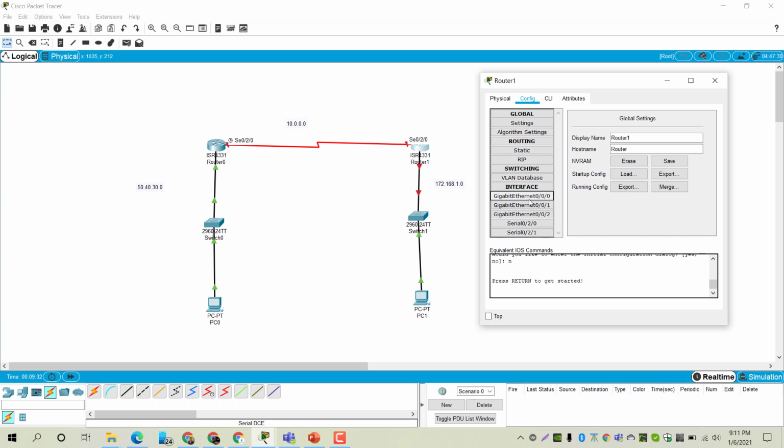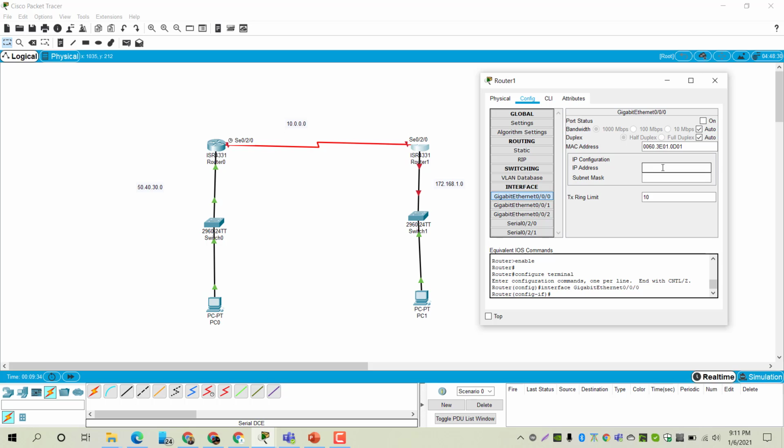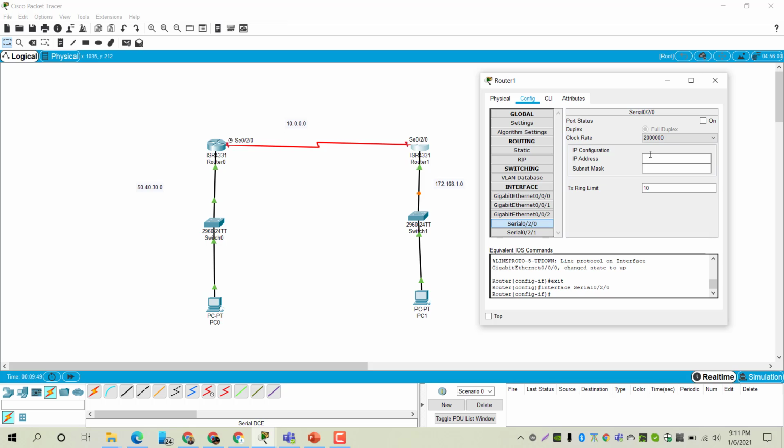So we need to go to gigabit ethernet 0, 172.168.1.1, and we need to turn this port on. And here we need to assign this port an address 10.0.0.2 and turn this port on.